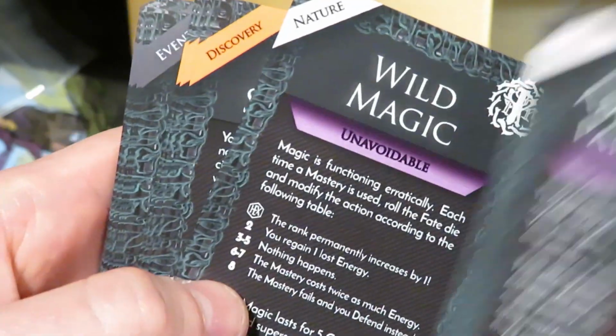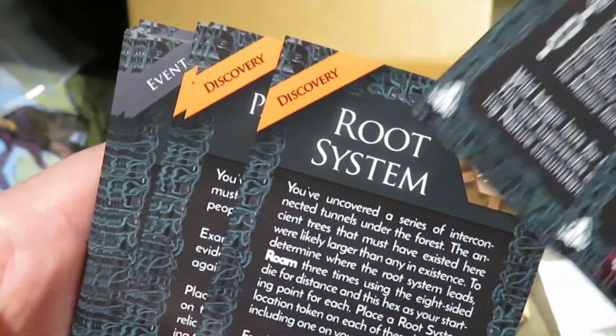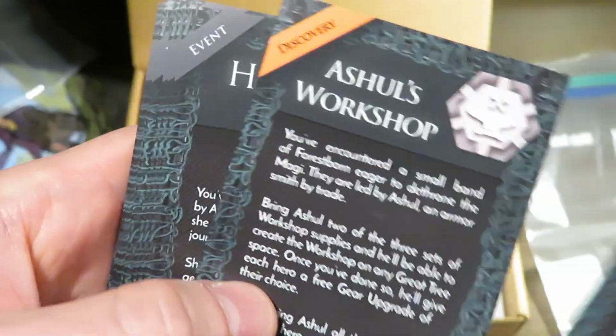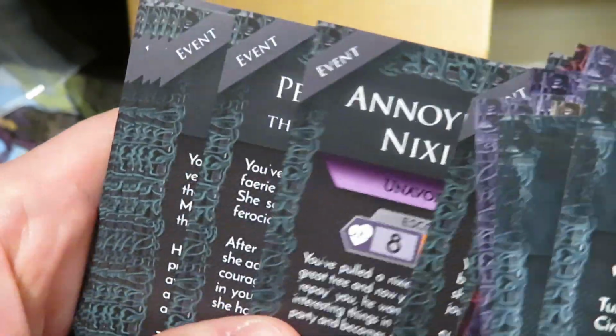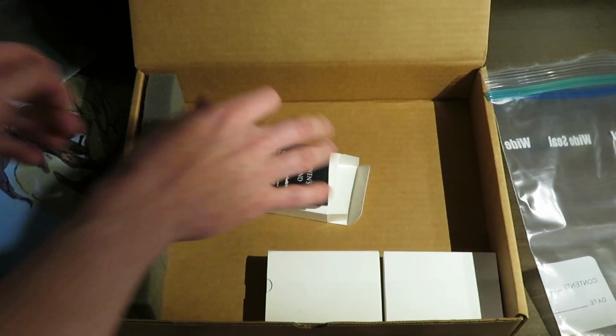Nature is things that basically affect the nature of the world itself. Discoveries, I don't know if there's discoveries in the other one or not, but this seems new, so there's different things you can discover. I could be wrong on that. There might be discoveries in the other one, I'm just forgetting. There's definitely events, so there's a whole bunch of events here, without spoiling a whole bunch. So that's one deck of cards down.